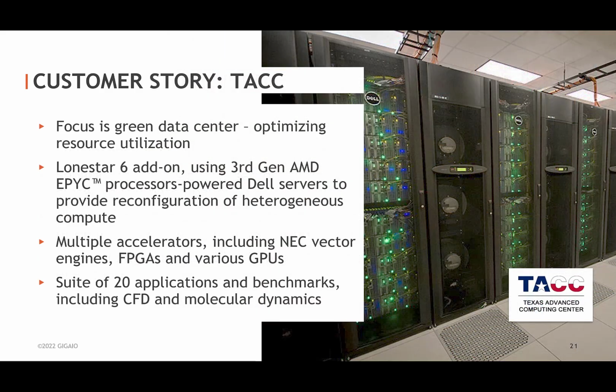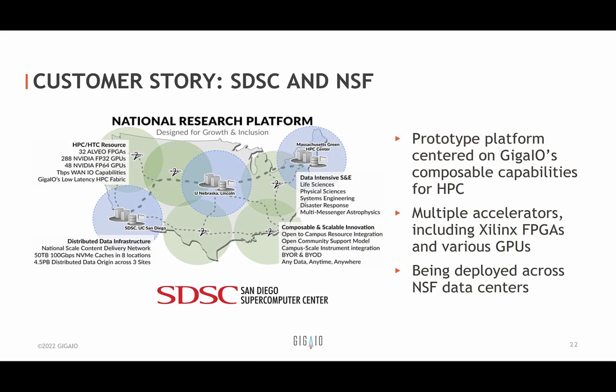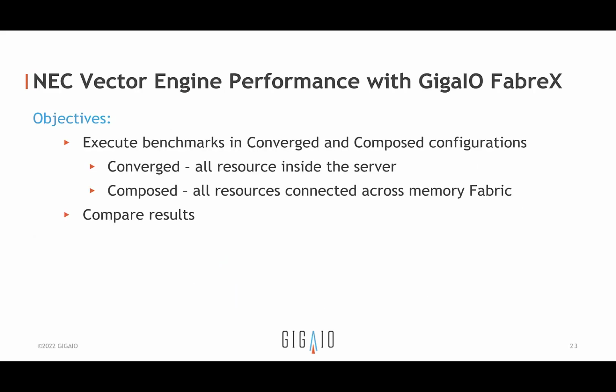Next, we're going to talk about some of our customers. One of our customers is TACC at UT Austin. We're a part of their Lonestar 6 cluster, where they want to be able to compose NEC vector engines, FPGAs, and other GPUs, and really give their customers a dynamic hardware experience. And then, of course, we have the San Diego Supercomputer Center. We're part of the NRP platform, where I want to have a global or countrywide multi-site deployment where when the customer connects in, wherever their data is closest to, they can process that data. Their hardware will change and adapt to meet the requirements of the codes. And it's really the next level of what HPC has to offer.